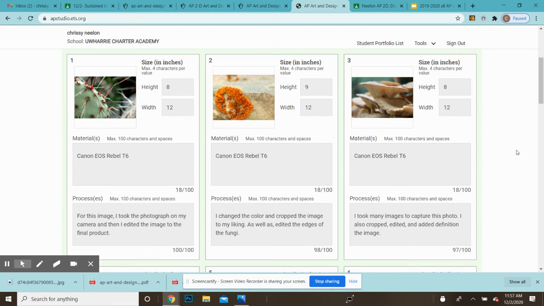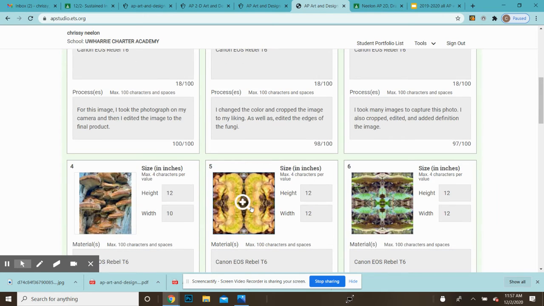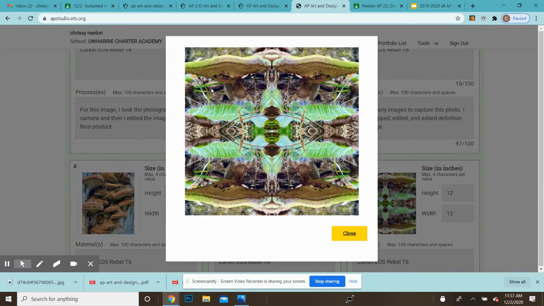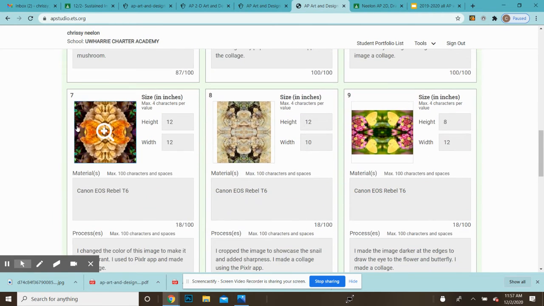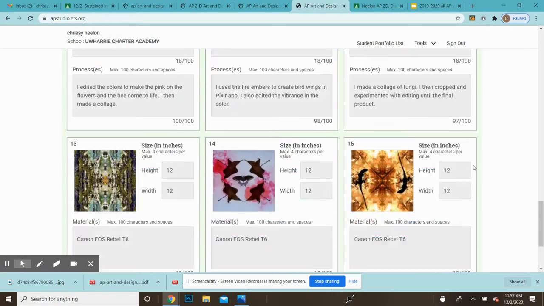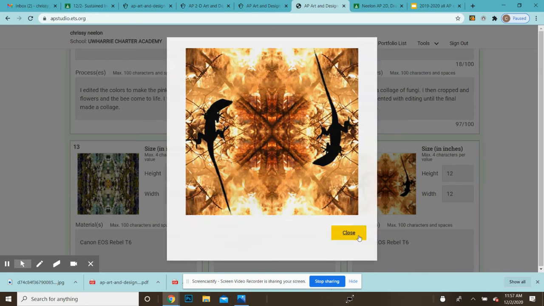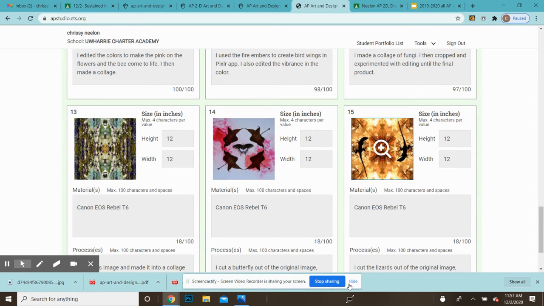So she has all these pieces in here, and she put them in an order that shows growth. She started doing multiplication of the images of them and creating new designs with her nature photography. And then she did stuff like this, where she took other pictures and overlaid them on top of the nature photography. So it shows growth, and that's the kind of thing you want to make sure you show, the growth. And she did not put any in-progress works.